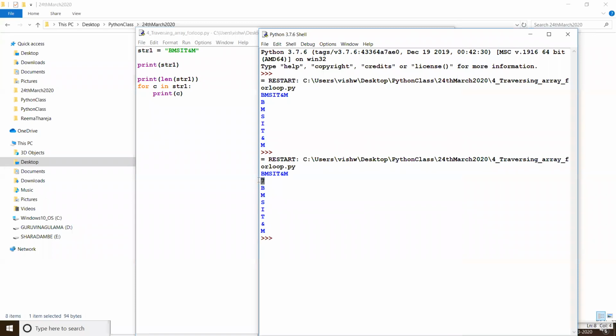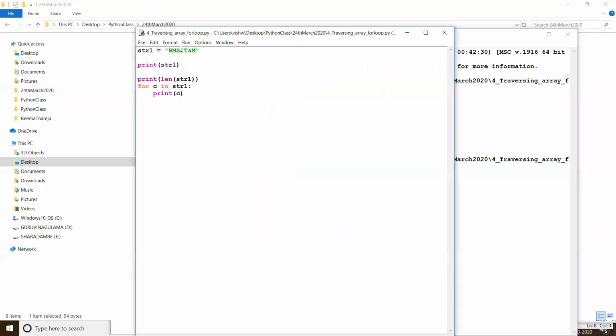You can see the output, before printing character by character, what is it printing? It's printing 7. 7 indicates the length of the string. Len is the length of the string.